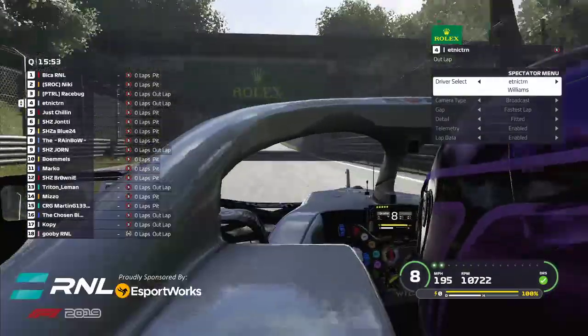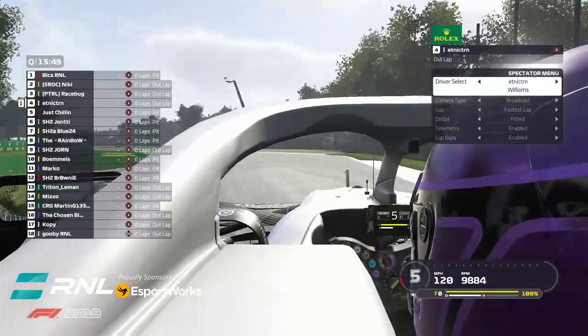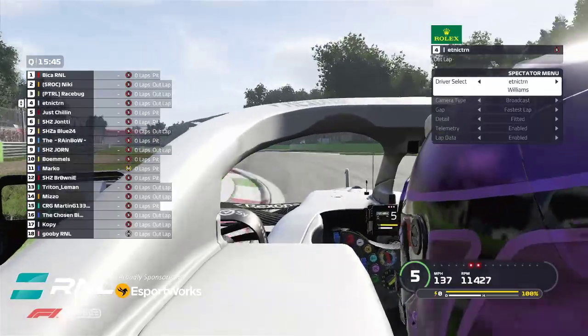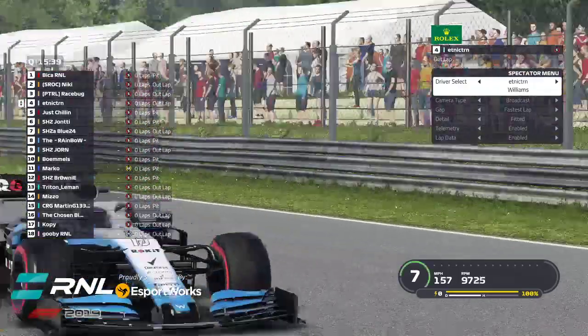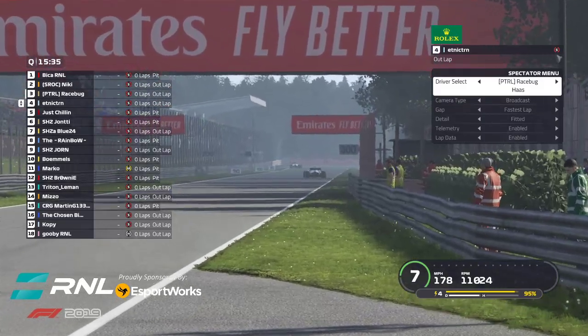The problem with this one is it's a very strategic attack because of the fact that you have the DRS straight on the home straight. So you have to think a lap ahead, really. You can't leave it till the very last lap and then go for it all guns blazing. You can do it on that run up towards Ascari, but it can all change at the drop of a hat.